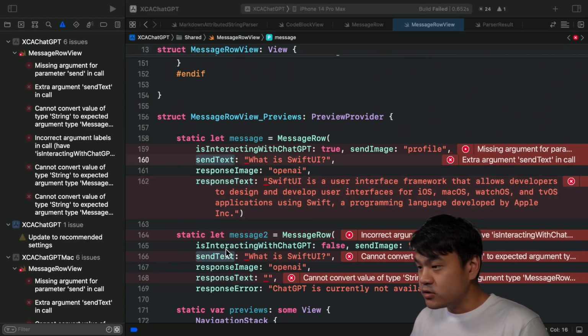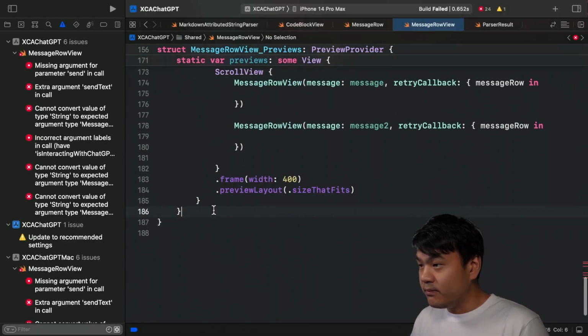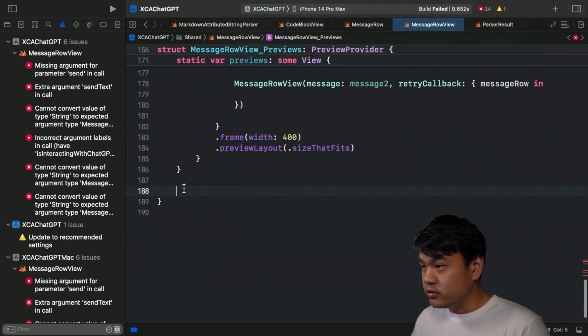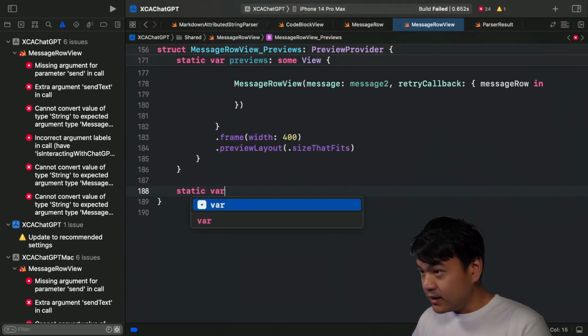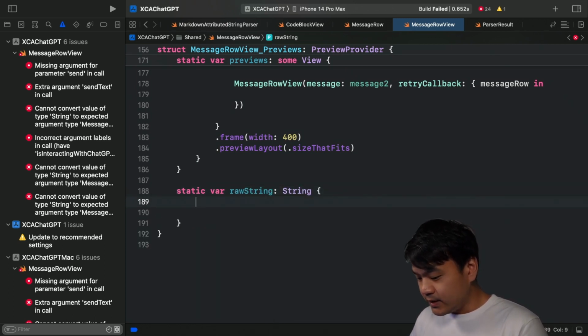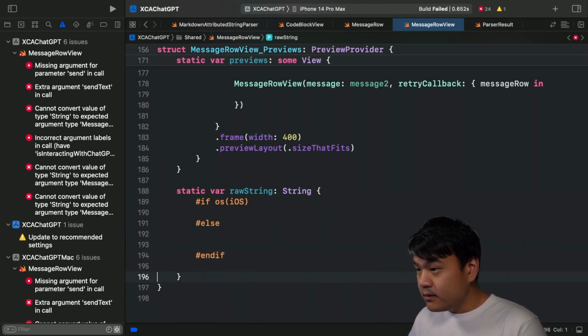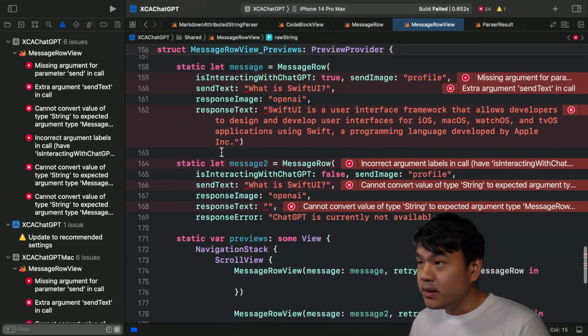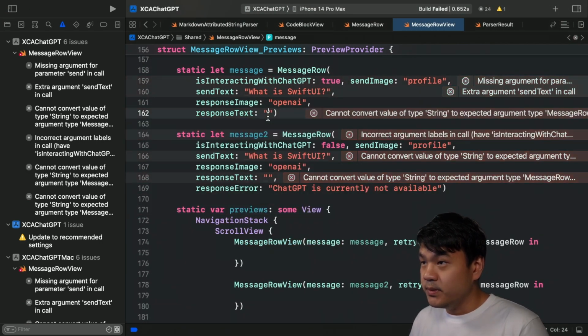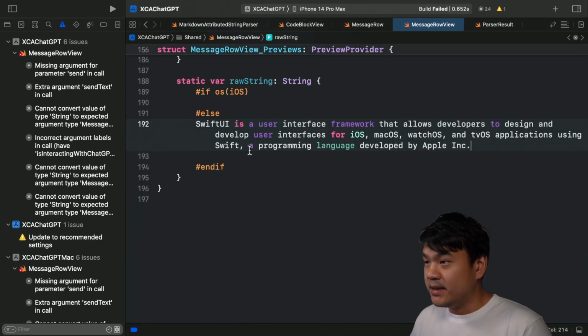And next, we have to also create a new stub for the parser result in here. So first, I'm going to scroll to the bottom inside this preview and then declare static for raw string. Okay, I'm going to provide a conditional macro in here, if the OS is iOS, and for the other, we can simply copy from here this one. Okay, let's copy this, cut, and then paste.